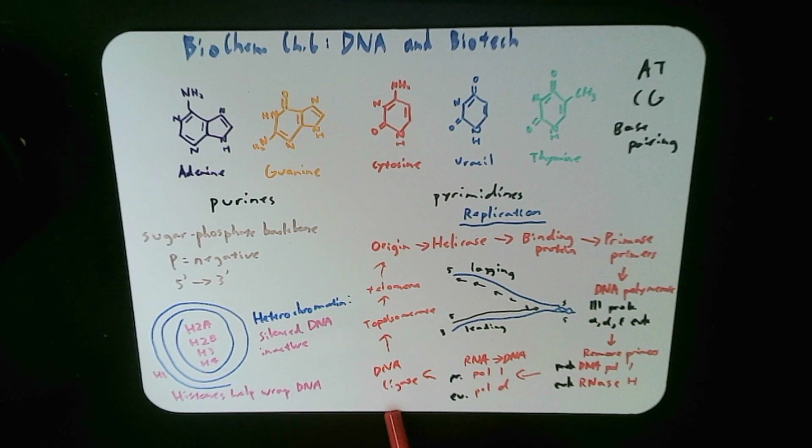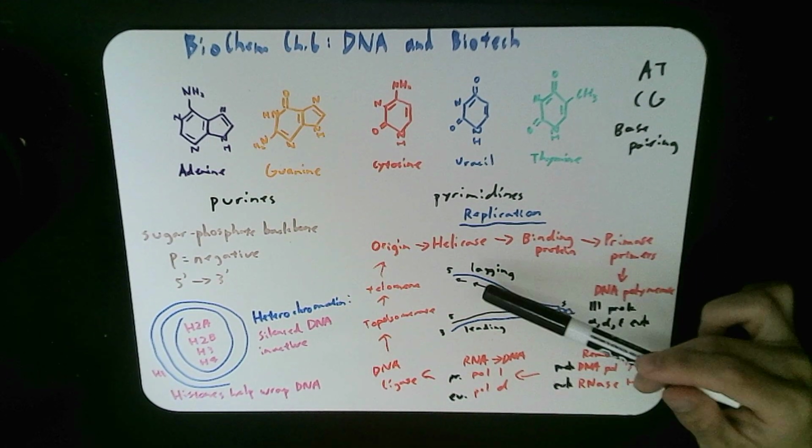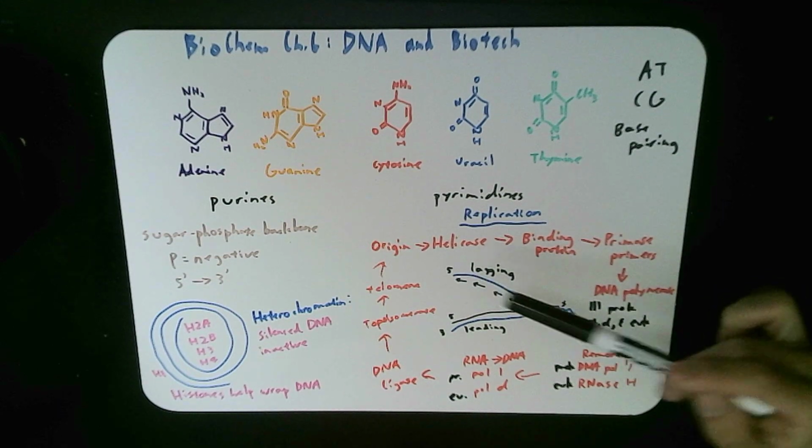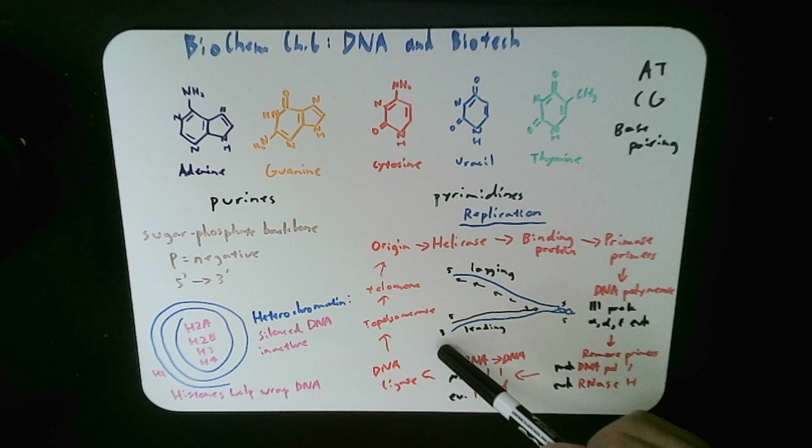Note that there's also DNA ligase to help link things together. Remember, ligase, like glue, lig for glue, and that is to glue the lagging strand parts, the Okazaki fragments, together. If you recall, DNA goes from 5 to 3, and there's a leading strand replicating 5 to 3, making a new strand, and it reads from the 3 end.